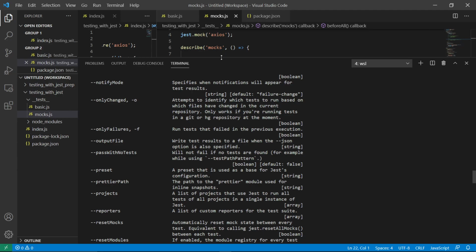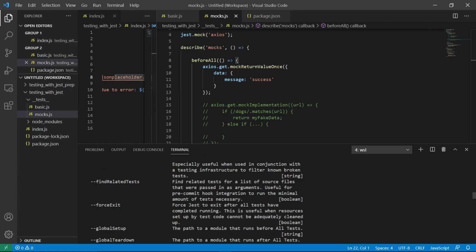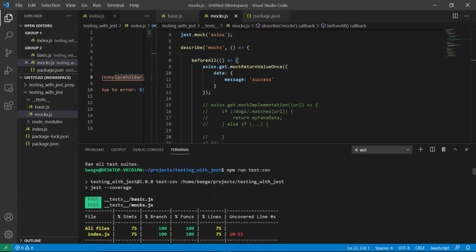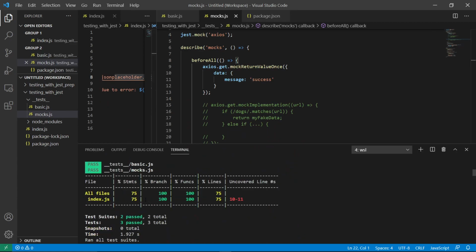But with Jest, you can use files to approximate test suites, and you'll see that in coverage, for example, it groups by file. So does that kind of answer your question?